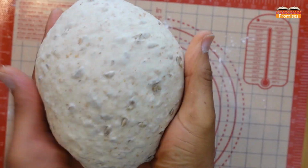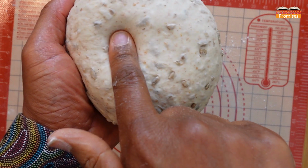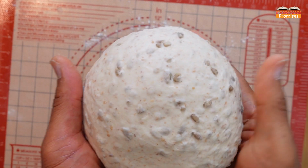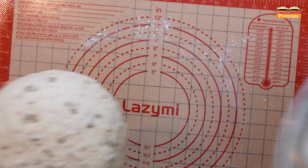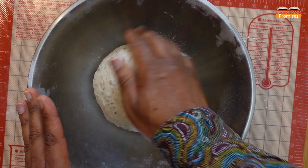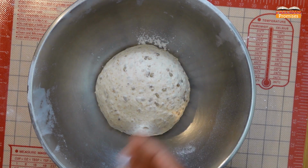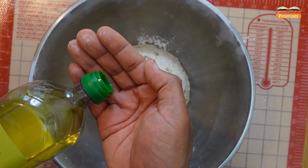If you press the dough and it springs back, it means the gluten is formed. Now you can leave to rise for about 45 minutes to an hour, depending on the temperature of the room. If you put in a warm place, it could take sooner than an hour. So you wait until it rises to double the size.